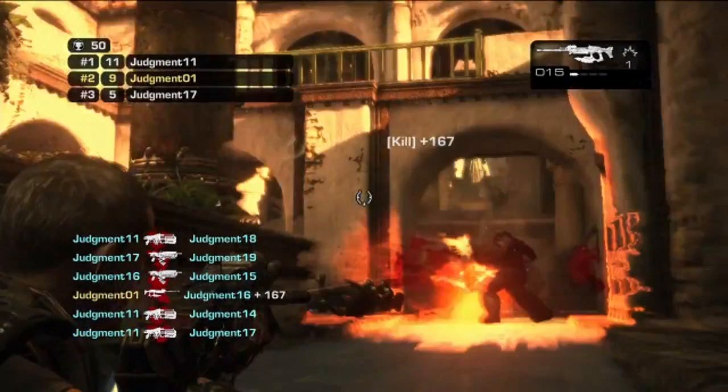What I mainly want to focus on in this frame is this huge kill feed. One thing notable is the icon of the person using the 4-shot sniper rifle. As you can see, there is a blade on the underside of the gun. Secondly, if you count the names in this huge kill feed, you will count 8 different names. Judgment 11, 18, 19, 17, 16, 15, 1, and 14.